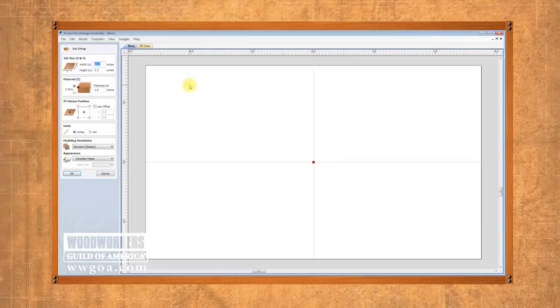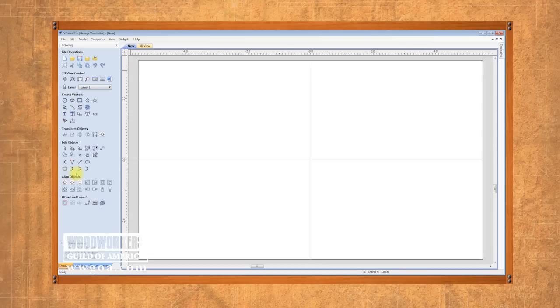Now by default, what's going to happen when we create our new file, if you look over here on the left side, is it's picking up the same material dimensions from the last project that we entered. All of this is fine. Our material width and length are the same, but our thickness is different. The thickness of our base is 1 1/4 instead of 1. Everything else is just fine. We're still going to use the center of our material as our origin. Once again, we've got a big workpiece here.